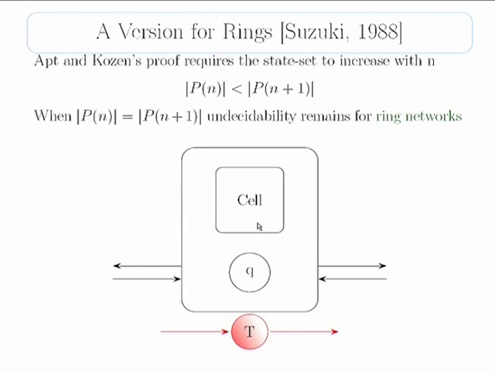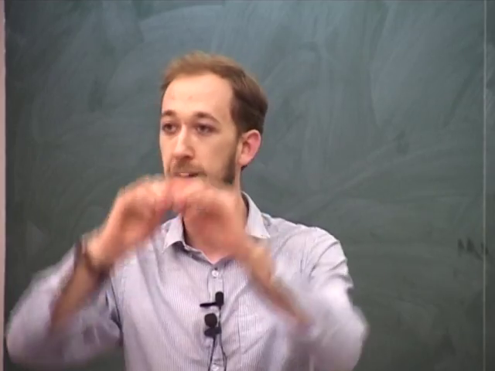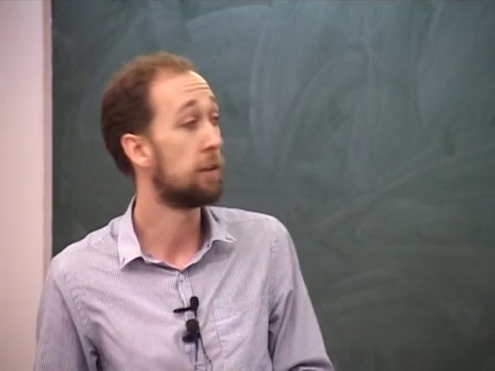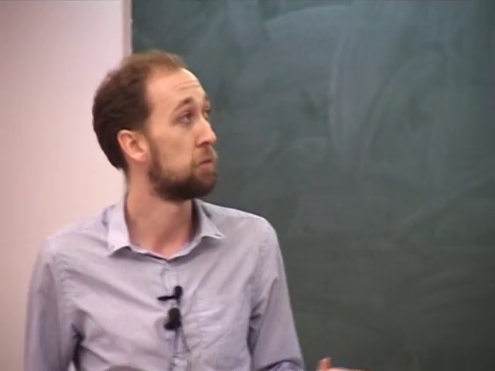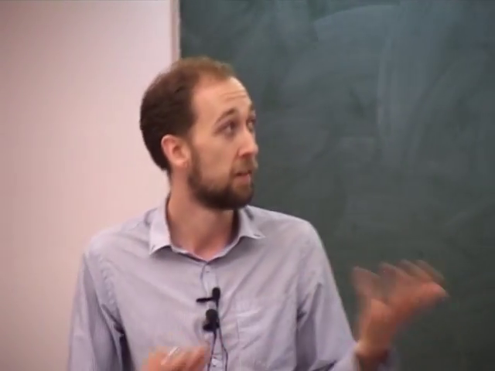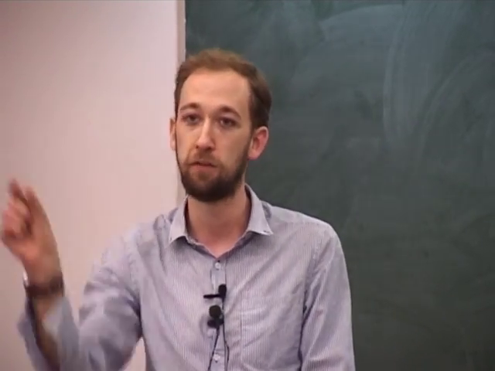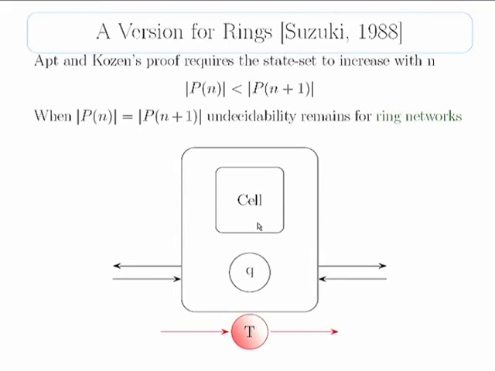The first result I know of is by Suzuki in 1988. He considers ring networks with N nodes on the ring, where all nodes are identical — they can talk to the neighbor on the left and the neighbor on the right, store some finite information, and pass a token around. This is a much more natural problem, but unfortunately we're still undecidable. Thinking about Turing machines: with N nodes, each node plays the part of a single cell in the tape, storing the cell's value. The read-write head is held by one cell, and to move the head right or left, it's passed to the corresponding neighbor. They can simulate a Turing machine by passing this control head around, giving us undecidability.